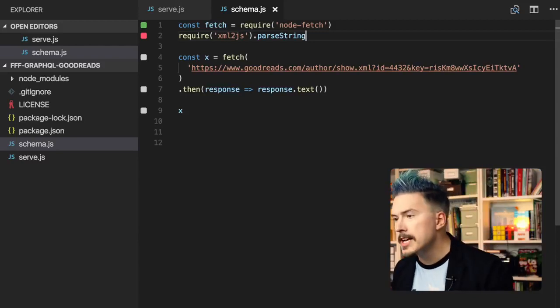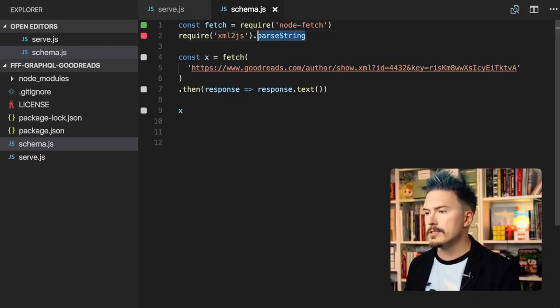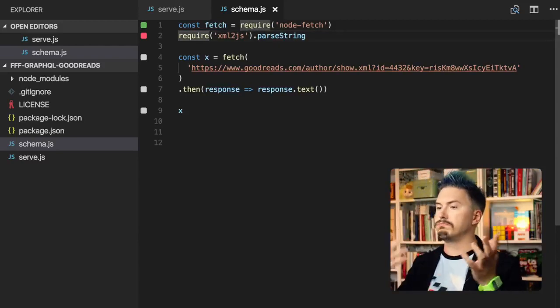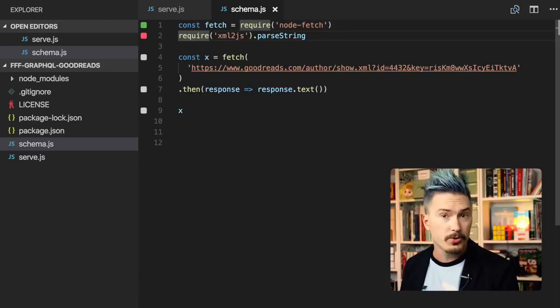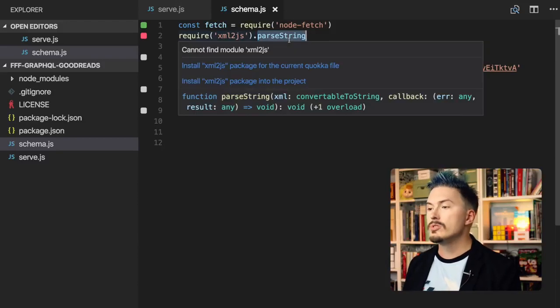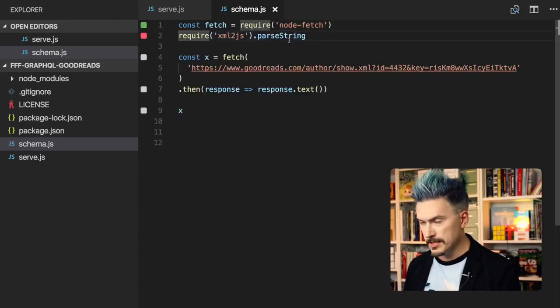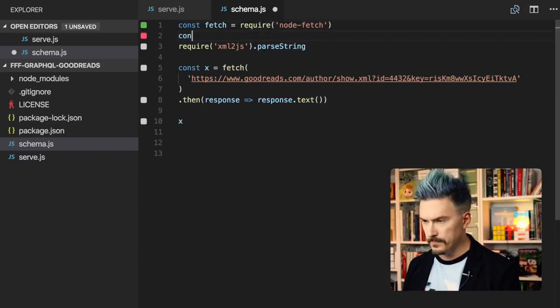Now, the problem is that parseString is a very mature tool. It's been around for a while, but as a consequence, it uses callbacks, not promises. So we are going to use a util that was added in Node 8, like modern Node.